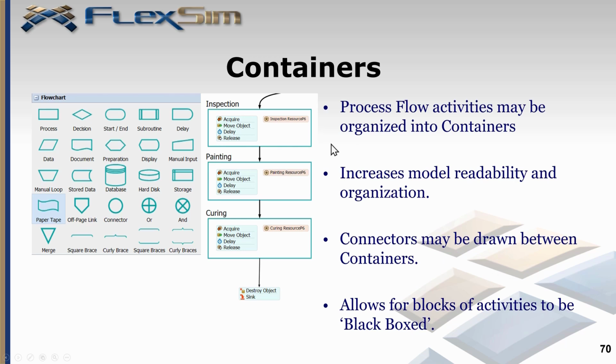Use that to help organize your process. Containers, they look like this. They're in this flowchart group of the library. Just use this one here called the process. It has no logic associated with it. Drag it out. Give it a name like inspection by double-clicking on its default name. And then any activities that are inside of it will be grouped with that container, and you can drag the container around in your view and all the activities go with it. The other nice thing about these containers is you can connect a flowchart connector going into it and coming out of it. And it'll automatically know that, for instance, this connector here is really going to be connected to this acquire activity.